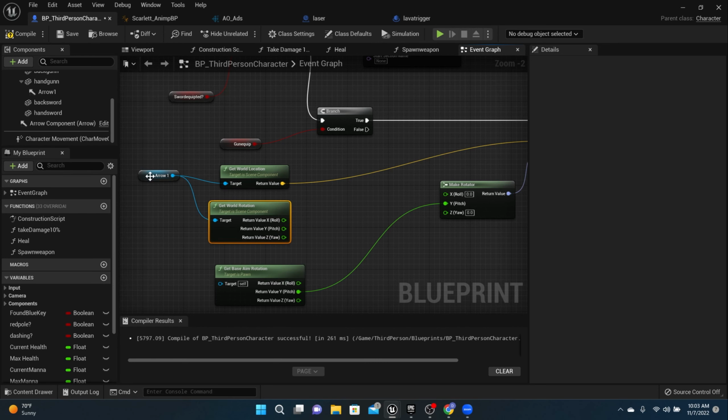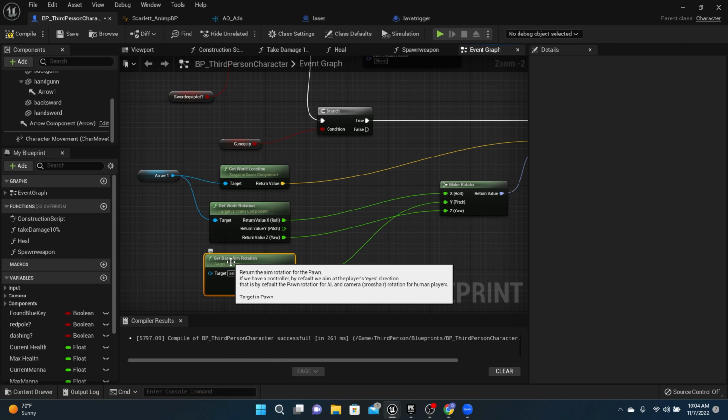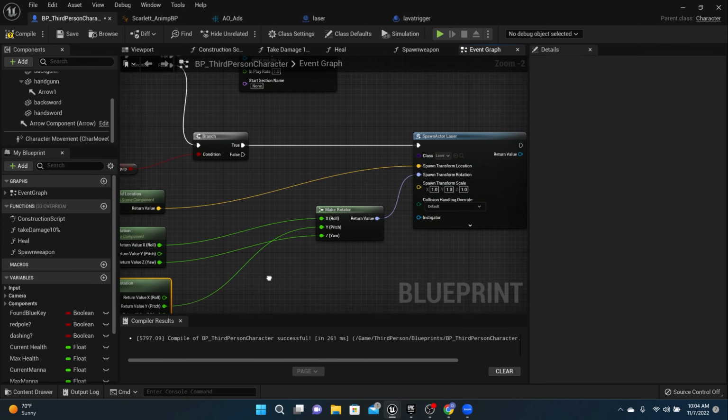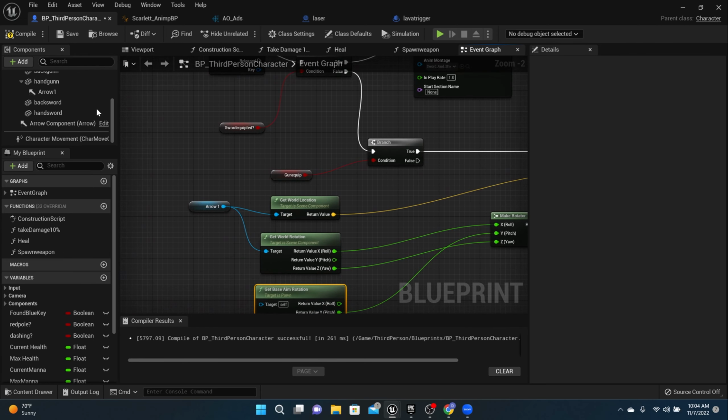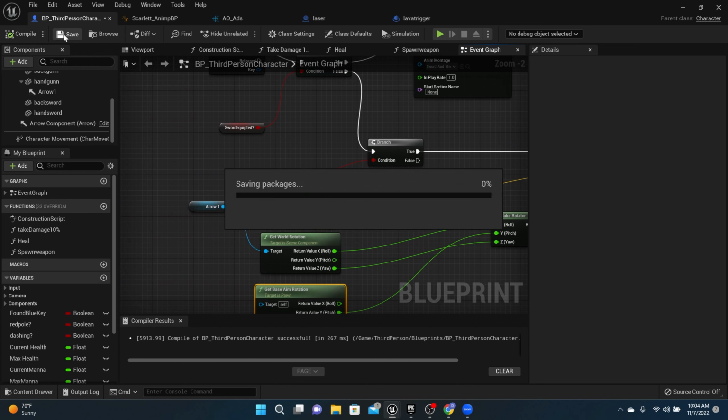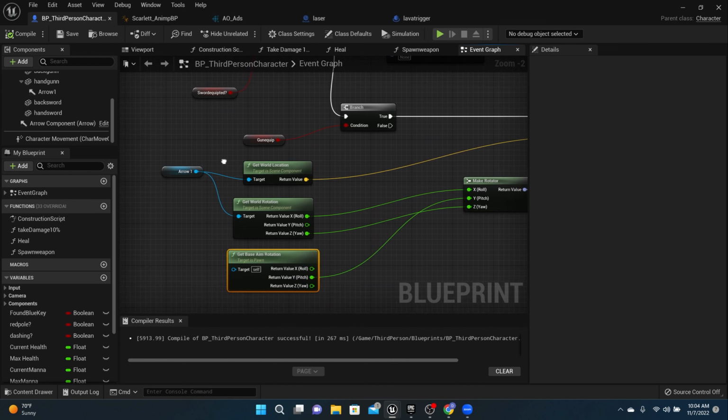Alright, so what we want, the arrow's rotation, we want the X to be matched up with the X. So wherever she's pointing the arrow at, we want it to shoot from there. And we want the Z rotation also to be matched up. So whichever direction she's shooting. But for the Y, up and down, we want it to be hooked up to wherever she's looking, which is her base aim rotation, sorry. If that's hooked up correctly, that should be good, okay? That should fix the direction of the arrow.